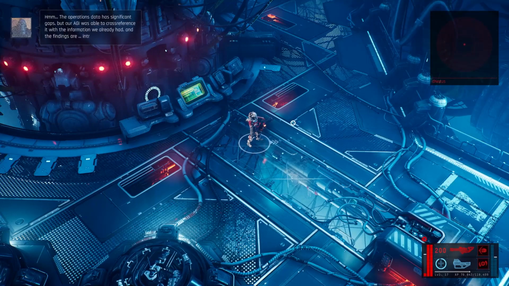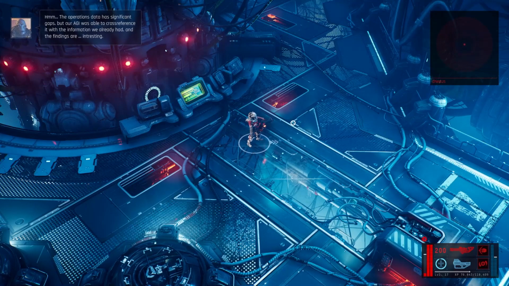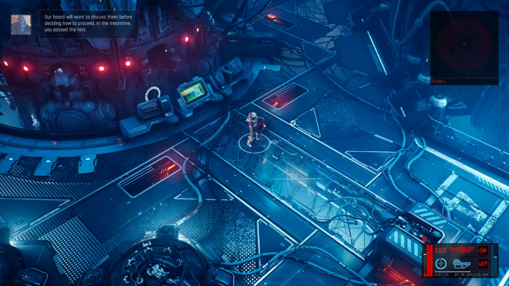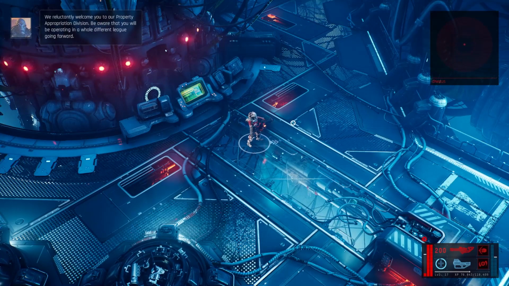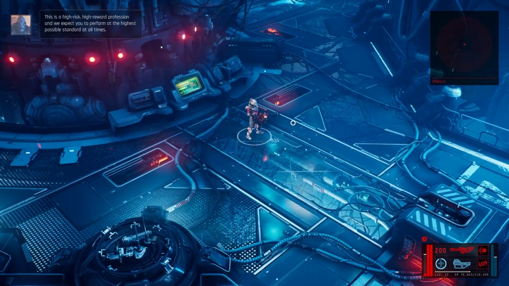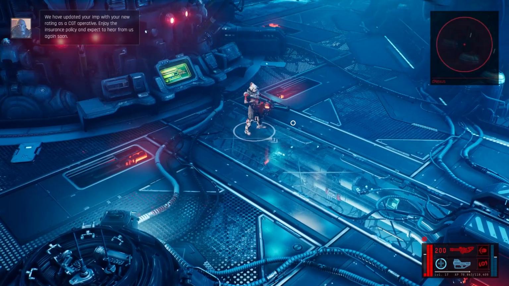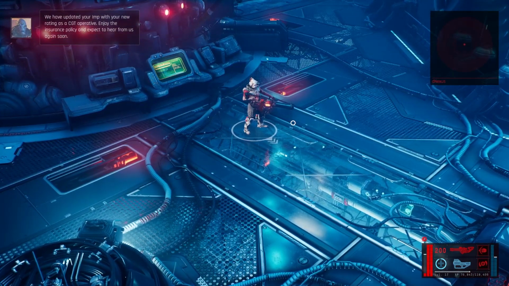The operations data has significant gaps, but our AGI was able to cross-reference it with the information we already had, and the findings are interesting. Our portal want to discuss them before deciding how to proceed. In the meantime, you pass the test. We reluctantly welcome you to our property appropriation division. Be aware that you'll be operating in a whole different league going forward. This is a high-risk, high-reward profession, and we expect you to perform at the highest possible standard at all times. We have updated your imp with your new rating as a CGT operative. Enjoy the insurance policy, and expect to hear from us again soon.